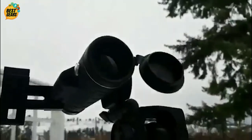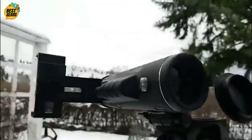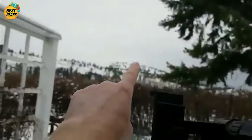But I'm going to show you the difference between your camera zoom, and I'm going to zoom in way on top of that mountain up there. There's a tree, okay? And I'll zoom in on my camera. So here's the camera zoom. Takes a second to clear up. That same tree, right up there, the tallest one.